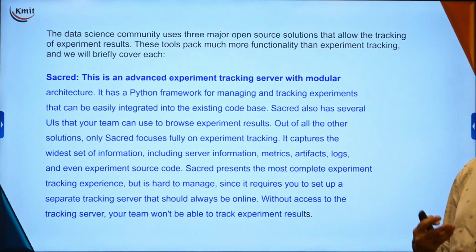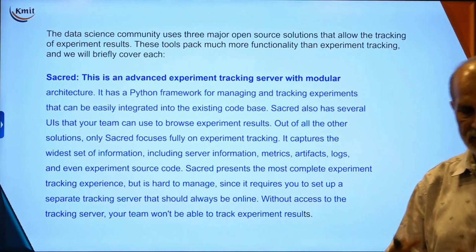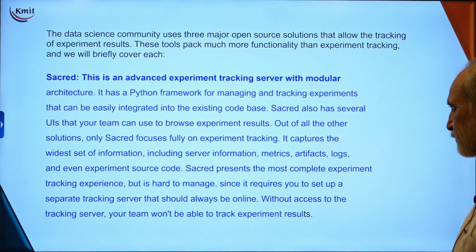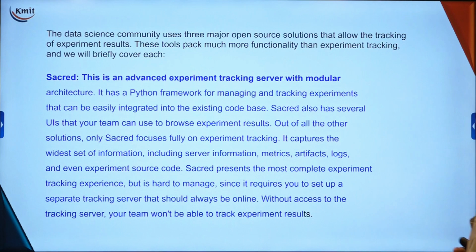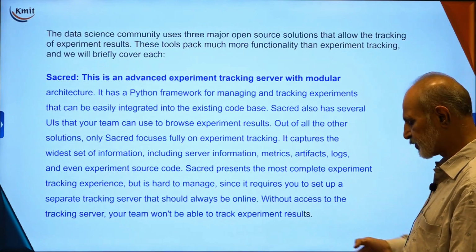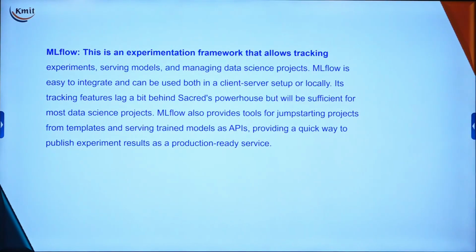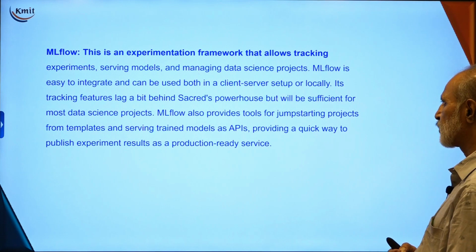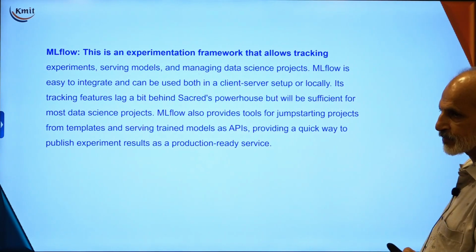So whenever I am doing an experiment or enhancing a version, I have to keep track, and I have a very good, beautiful software available called Sacred. It captures the widest set of information, including server information, metrics, artifacts, logs, and even experimental source code. So with this, we can have a very good result available. Second is MLflow. This is an experimentation framework that allows tracking experiments, serving models, and managing data science projects. So MLflow.